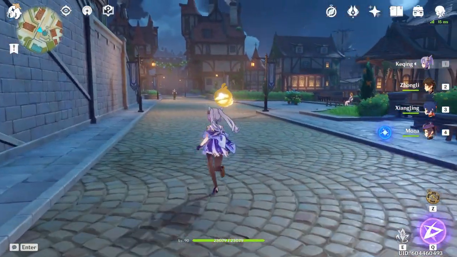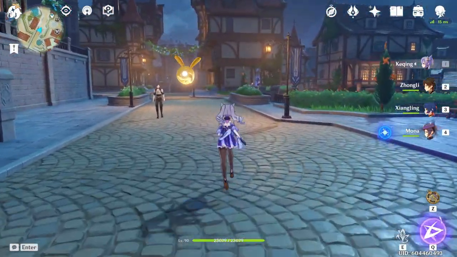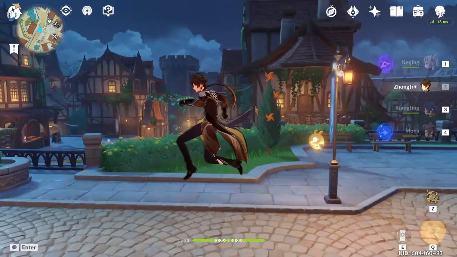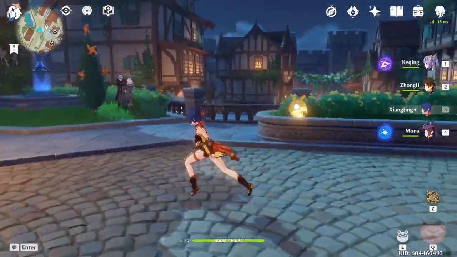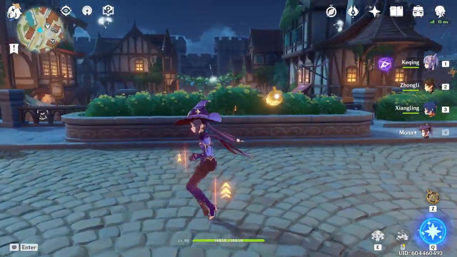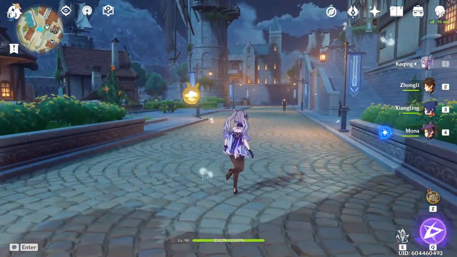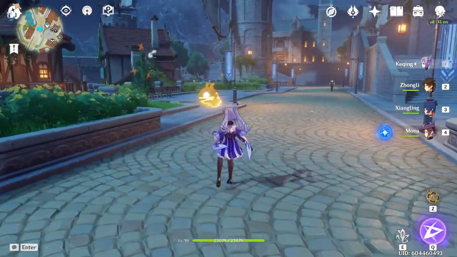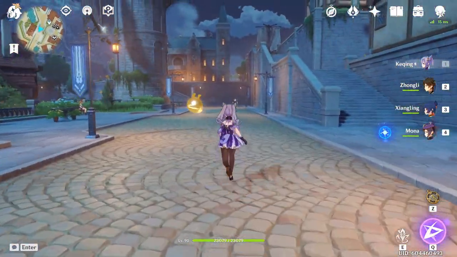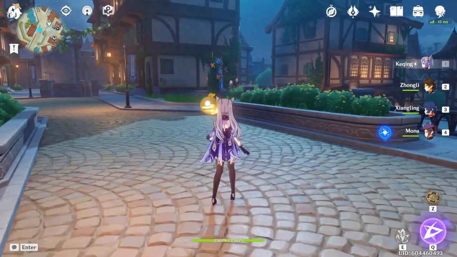I will also be showing a showcase of the character with and without support abilities. For example, I'm running Zhongli, Xingqiu, I think her name is, and Mona. I'll be showing two different parts of the showcase, one with Keqing only, without using any other characters, to show you how much of a difference it makes, if you are interested in that. But yeah, without further ado, let's get right into it.